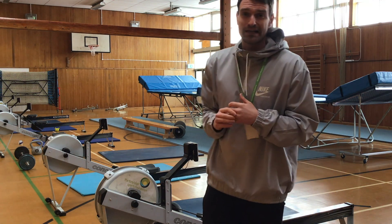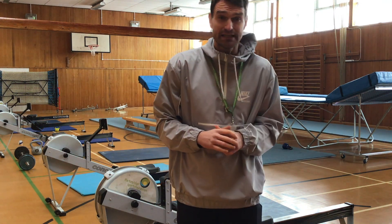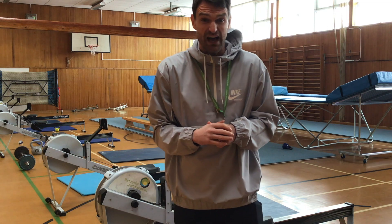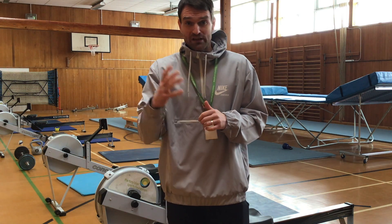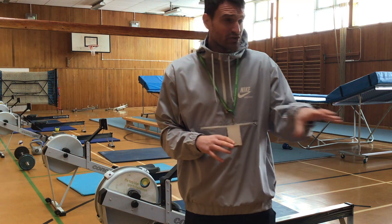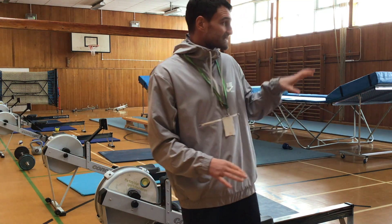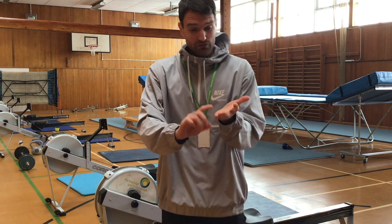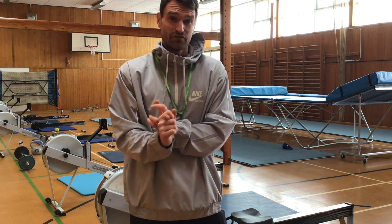I would like you to go and use a catching feature in terms of searching an area in the house, or just outside in your garden or local area, if you can, during your hour's worth of exercise today or this week. Use that search — get somebody to hide something for you and go and actively search. Use your attack point, use your box search if you want to, and particularly use your catching feature.